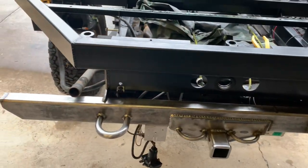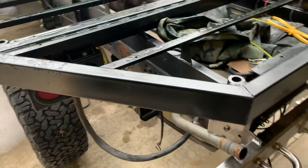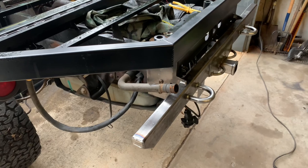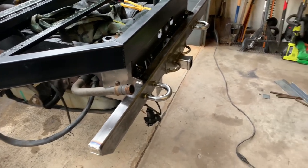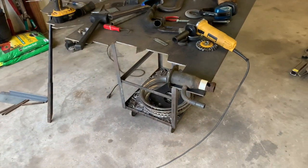While I'm working on the bumper, I also need to finish up the fuel fill neck. I have a lot of tubes and hoses that were originally on the truck, so I'm just gonna cut a couple of these things apart and put it back together, and then we'll weld and mount to the top of the bumper.